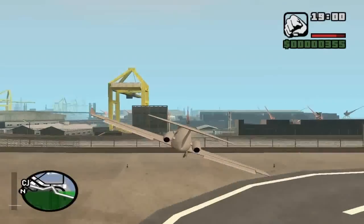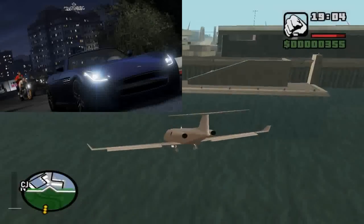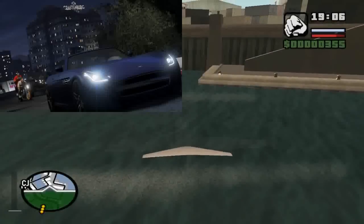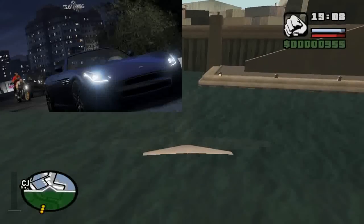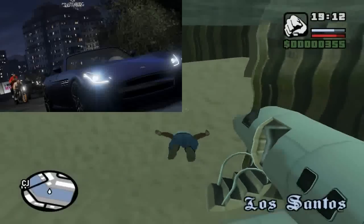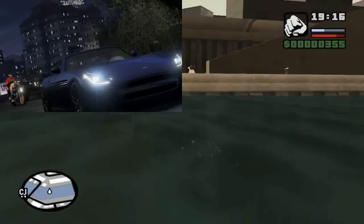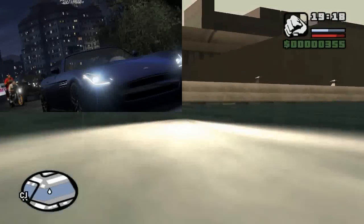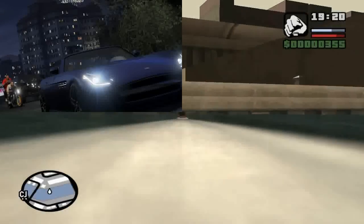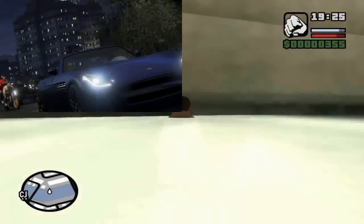So next up we do have the Serrano, and this one was actually, I think, from Game Informer, and it does go by the name of the Serrano, like I said. And Michael is protecting Lacey Jones here from all the paparazzi. It does actually look like a pretty nice vehicle. It kind of seems like one of those coupe vehicles. Not sure what this particular one is actually based on when it comes down to in real life vehicles, but yeah, it does look pretty small. I'm assuming this will be a convertible as well.